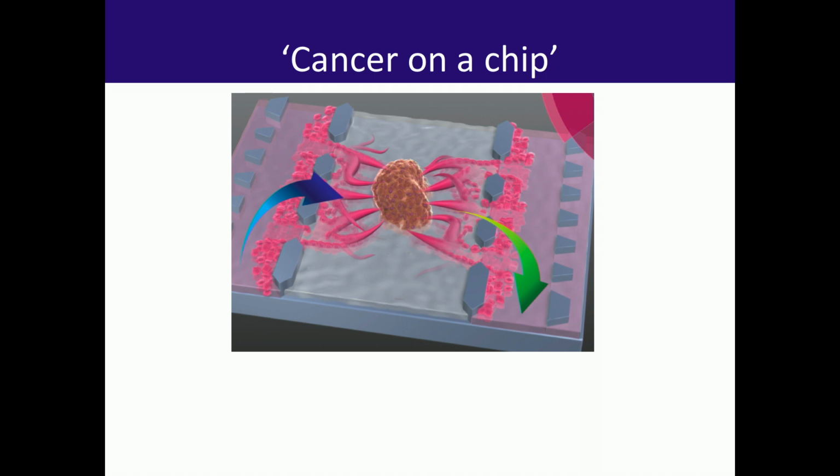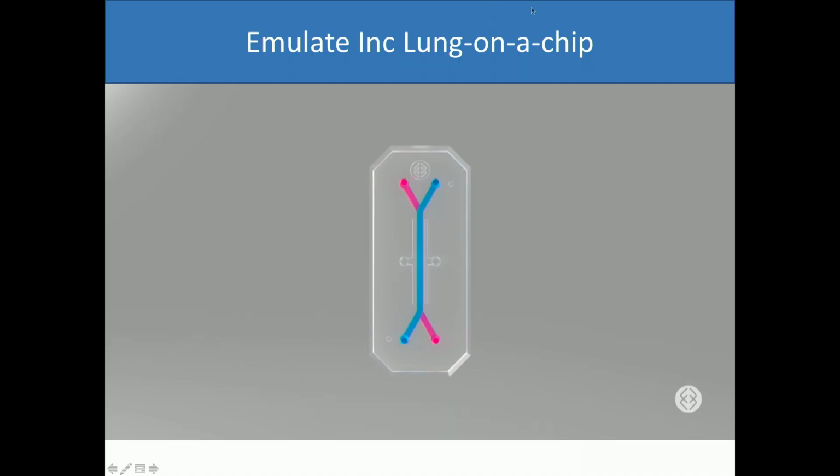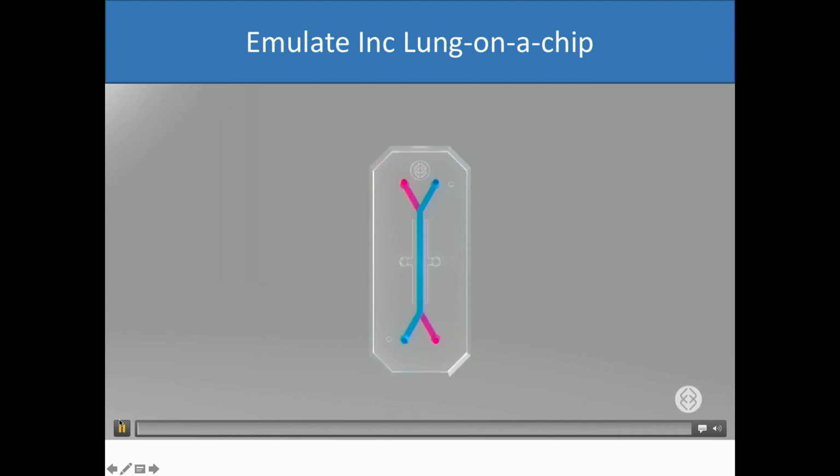And I'm now going to show you a little movie because we're about to start to try and develop this cancer on a chip. We're about to start a collaboration with a company from America, from Boston, that's a spin-out from an amazing bioengineering institute called the Wyss Institute, and it's a company called Emulate, and we're just going to start collaborating with them to build a human tumor microenvironment on a chip. And they have lent me a video that I will show you with sound. I hope it's going to work.